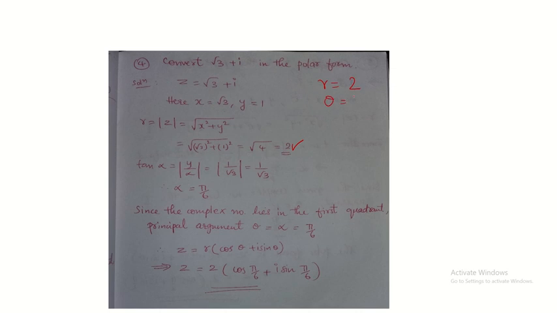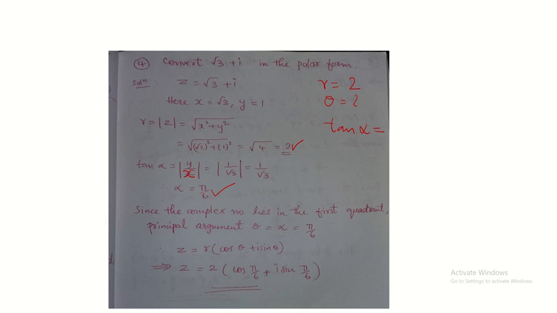Next you want theta. So for theta you have to find tan alpha. So tan alpha is equal to modulus y divided by, what is it? It should be x. Y divided by x, that is equal to modulus 1 divided by square root of 3. Okay, 1 by root 3. When will be 1 by root 3 in tan? That is pi by 6. Okay, pi by 6 will get the value as 1 by root 3.